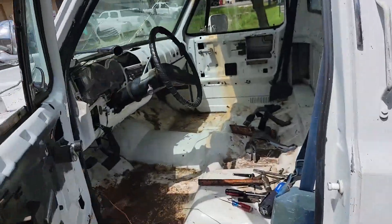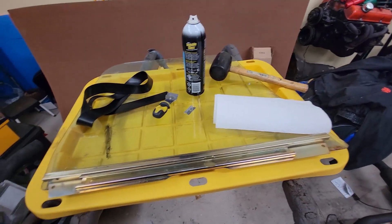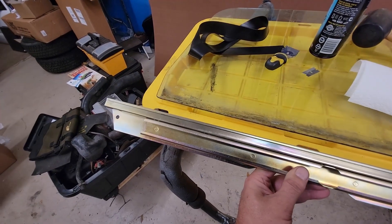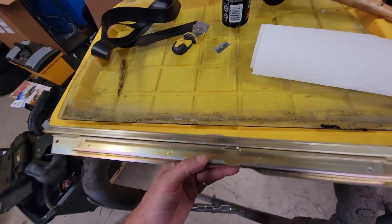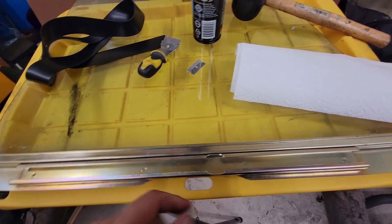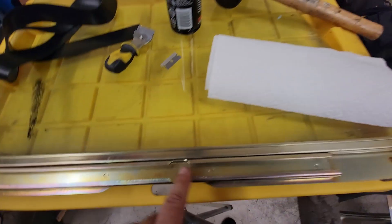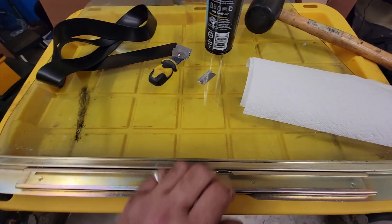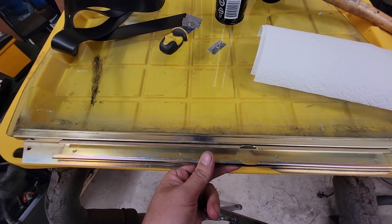Got that window out and the rusty sash. This is the new one — shiny. It's going to go on this way because this is the inside of the glass, and the rollers for the regulator go in this side. Here's the point where one roller is going to go in, and you slip the other roller in this side. First we're going to clean off the glass — I'm going to make some marks in the dirt where I believe this was centered.